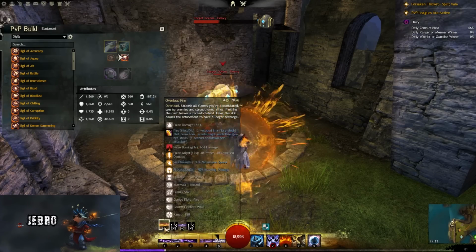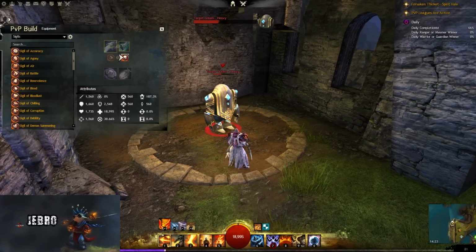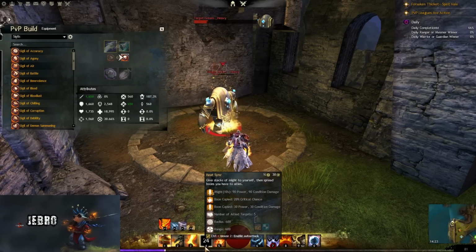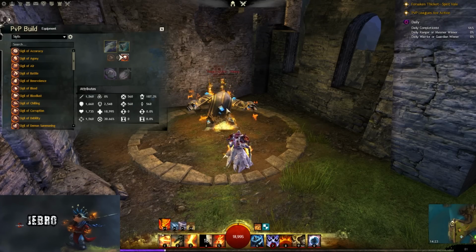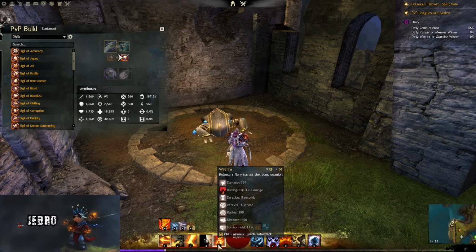Let's have a look at fire. So give stacks of might to yourself, then spread boons you have to allies. So this is just the might, of course, and fury if you have that as well. But I can't really show you here. Kind of just feels like it should just be give might to yourself and allies, or potentially fury as well. That could be a little bit better, probably, in my opinion. But hey ho, doesn't really matter the way it's explained. It's the same in how it's working anyway.